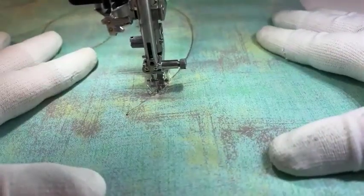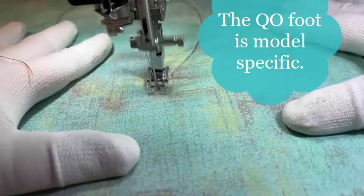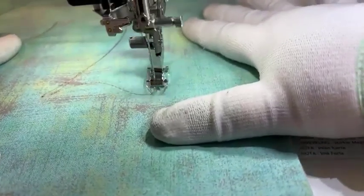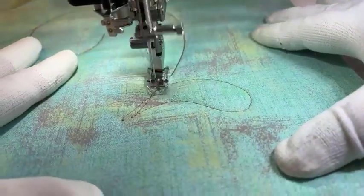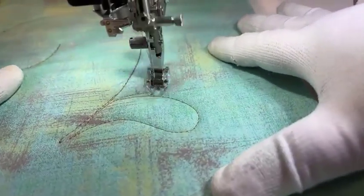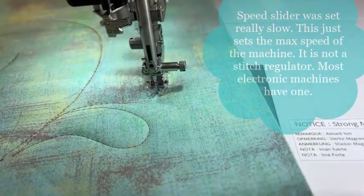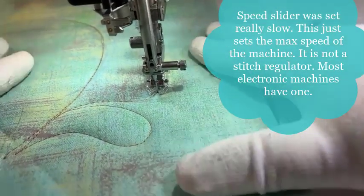So if you have a machine that this foot did not come with, this foot will not work on it. So I'm going to speed up a little bit. I feel like I'm getting used to... Oh, wait a minute. That's why it's not going any faster. Let me speed up my speed slider. There we go.